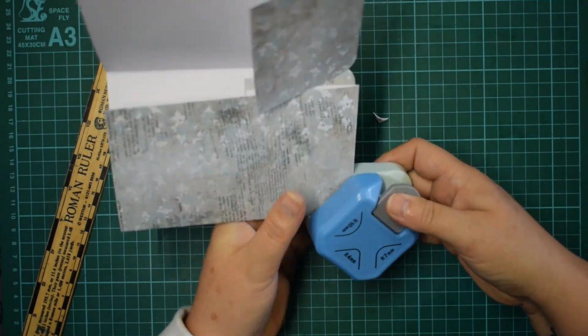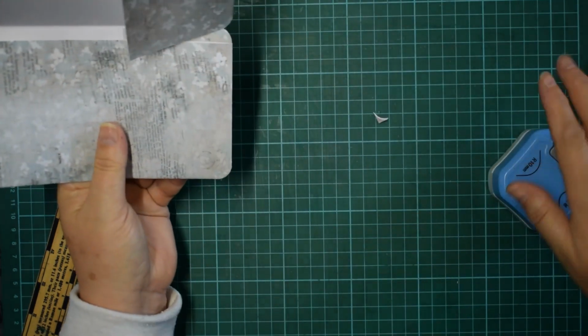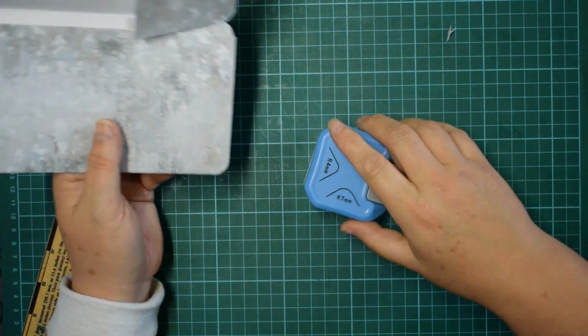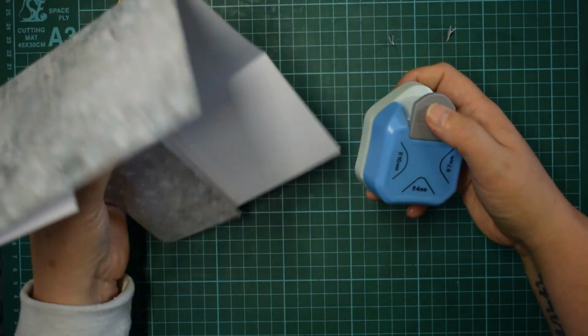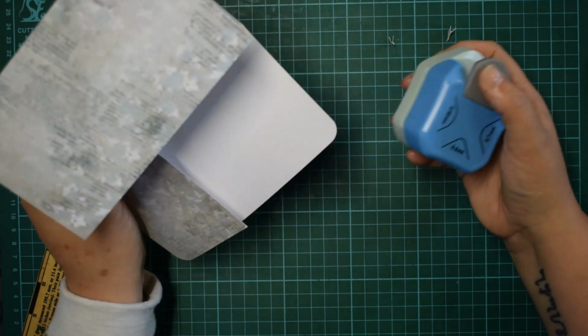Come on, baby, you've never failed me yet. Yay! Trusty little thing. I've had this one for years. I don't even know what make it is. Trusty little thing it is. Right, let's do these other corners then. I just want to make sure I've got all of the corners rounded, just to give it that nice finished look.